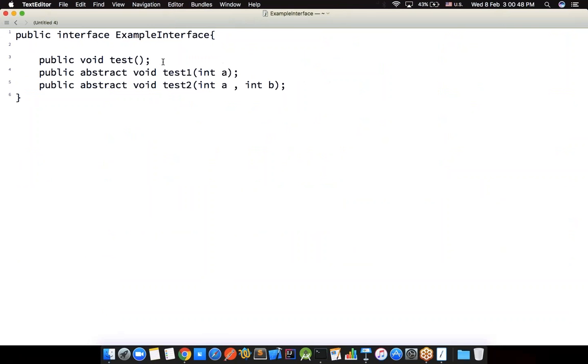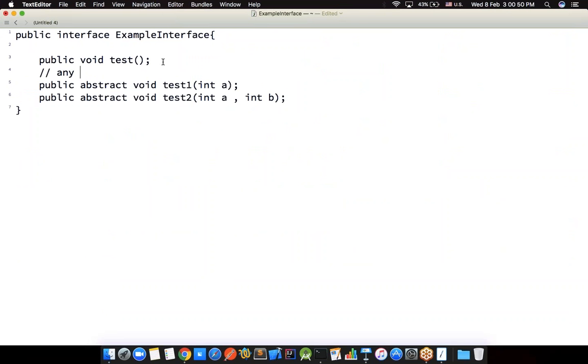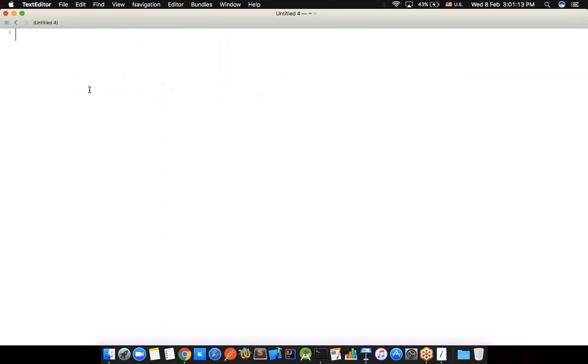Any method that has no implementation or body is by default abstract.